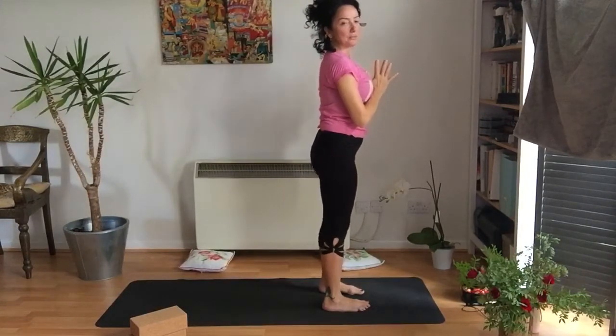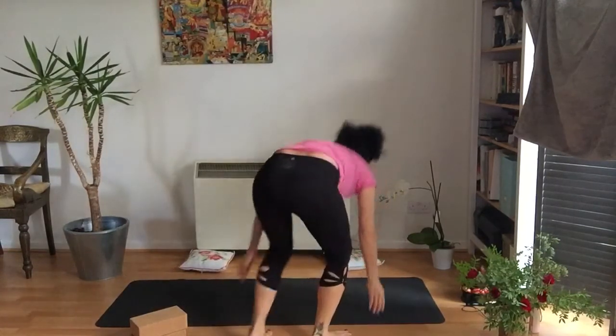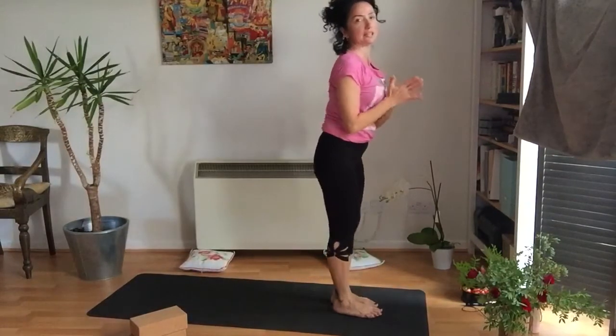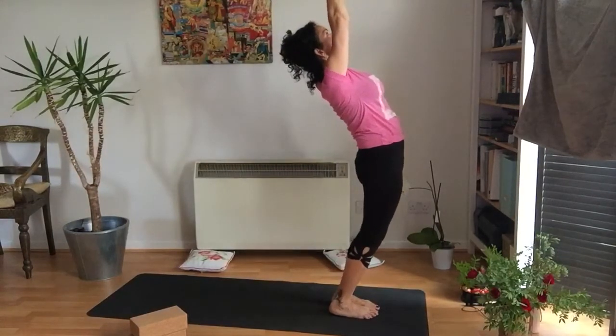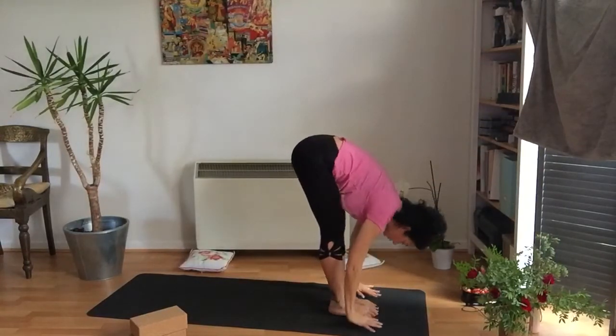Good. So, if you want to keep your legs wide, you can. Otherwise, just go a little bit closer or just all the way in. So what we're going to do is the sun salutations, starting from the top. So we're breathing in. Set your intention and stretch your hands above the head. Breathing out, push your palms away as you come forwards and relax your head to your knees.